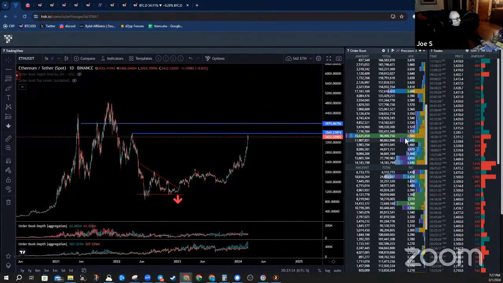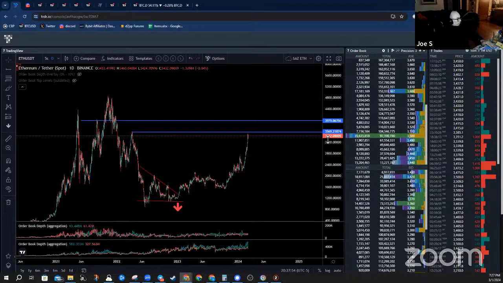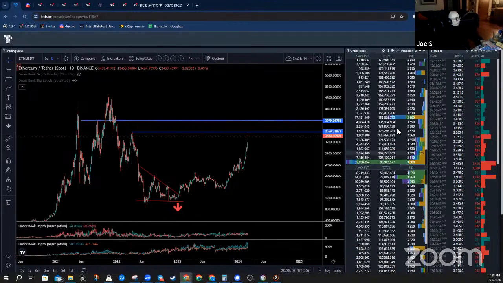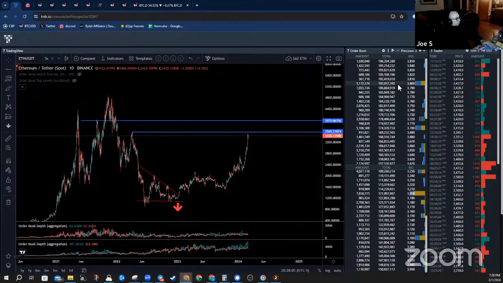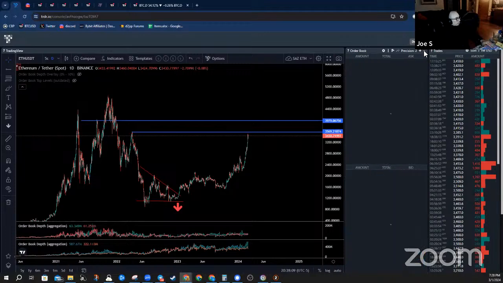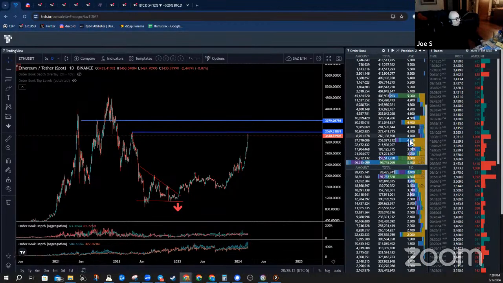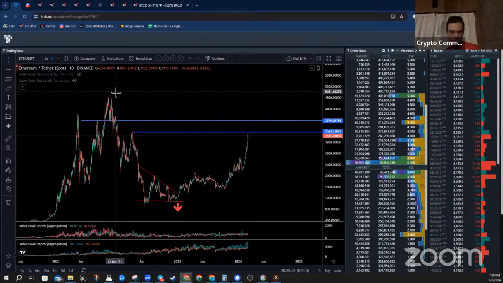What are the chances we get there? Let's see, we are sitting at 3,430. I'm so used to talking in tens of thousands, not single thousands. But anyways, the book is looking pretty thin overhead. This is actually really interesting. Let's take a look at a broader view real quick. A broad view of the market is the majority of the resistance is where we sit now, 3,600 and then 4,000. It's not much, but it's the next most significant level. And then the next most significant level is the next top right here, 4,400, and then 5,000 after that, up here, the new all-time high. Crazy things going on.